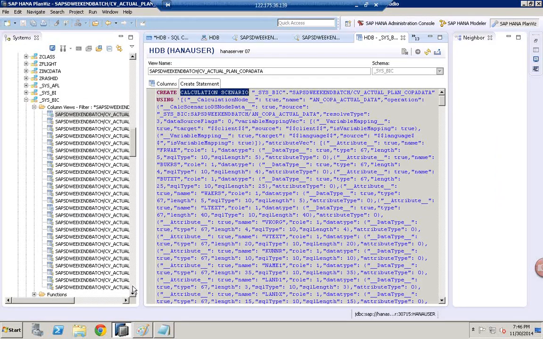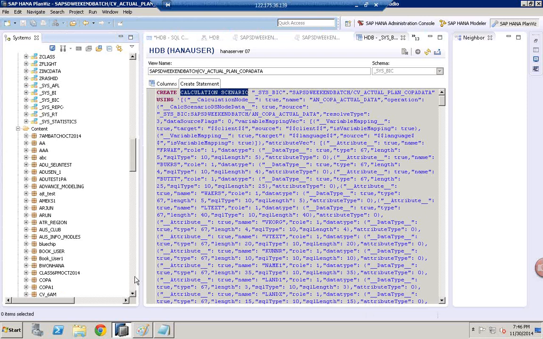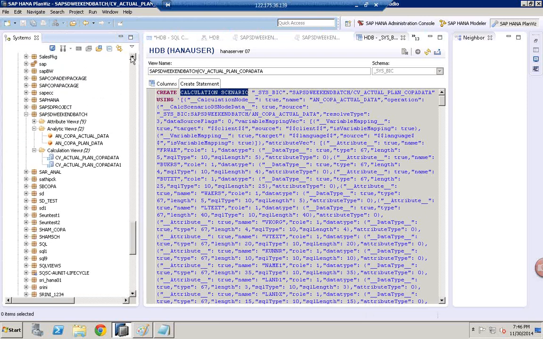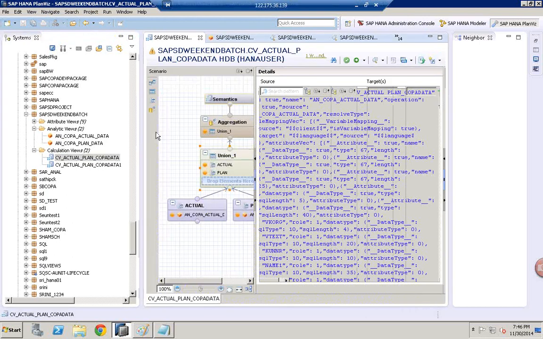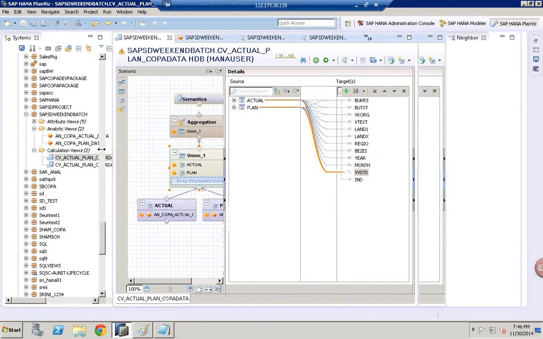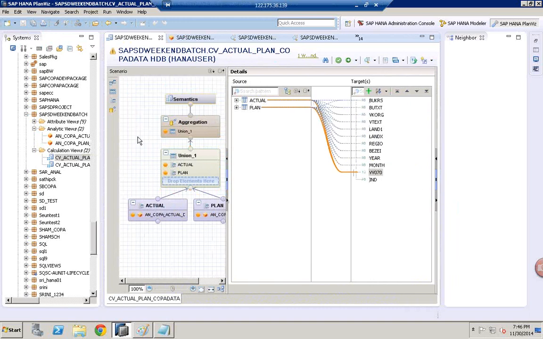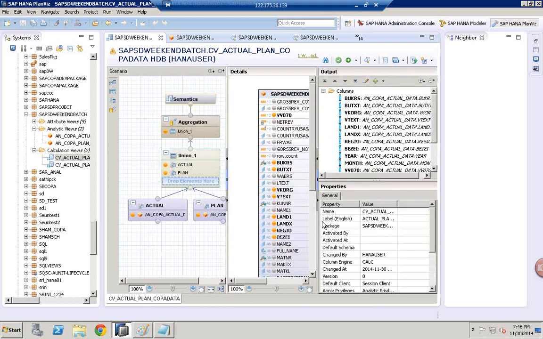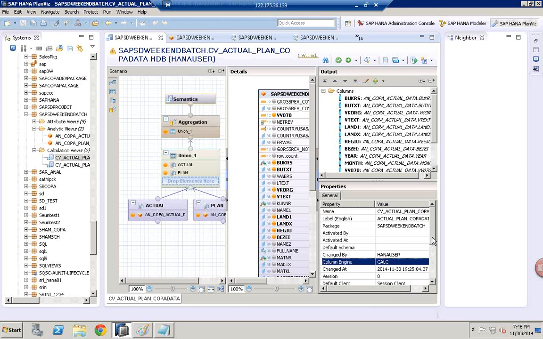So if you go to the calculation view, you will see the data category. If you just click on the free space, the column engine executes on the calculation engine, but the sub execution is on the OLAP engine, and the data category is of type cube.